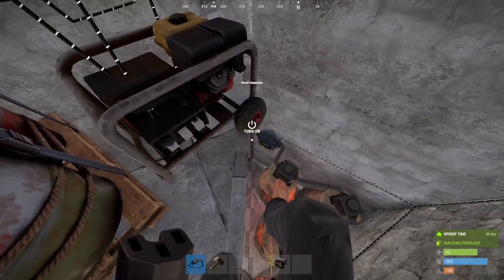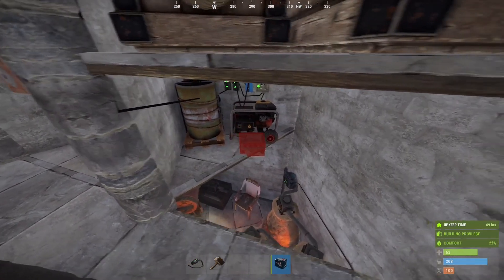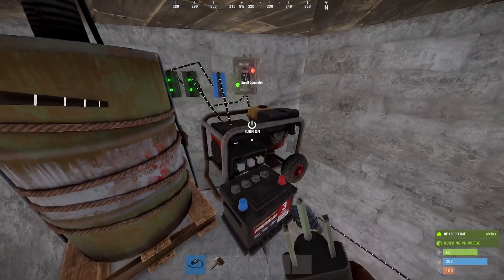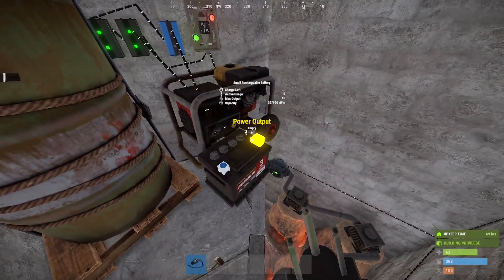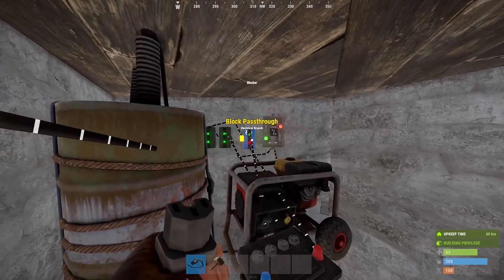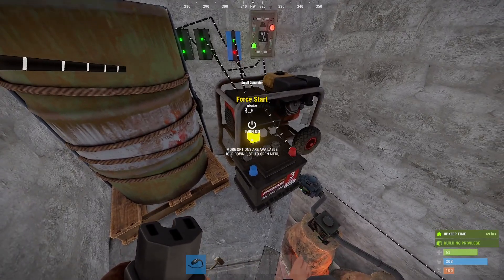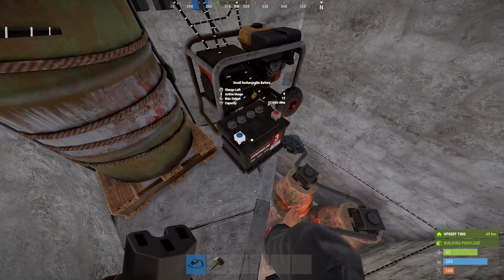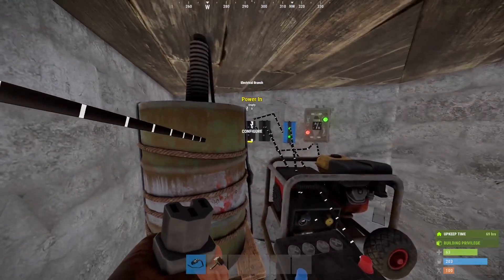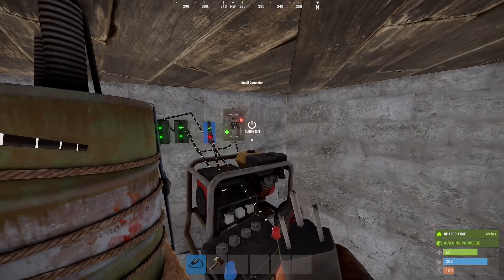This blocker is going to be connected to some kind of power source which will constantly be trying to turn on the generator. Now that power source can be our batteries from below — I could branch off — but what I like to do for this system is actually put a small battery right next to the generator. The reason for this is because if this battery is destroyed the generator probably is also, so keeping them together means there's better redundancy. This doesn't actually drain anything from the battery as long as it's blocked, and even when it's not blocked it only uses a tiny blip of power to start the generator and then doesn't drain anymore. So now if I lose power to my medium battery the generator turns itself on, and if power gets restored the generator turns itself off — and either way I have power coming out of my OR switch.